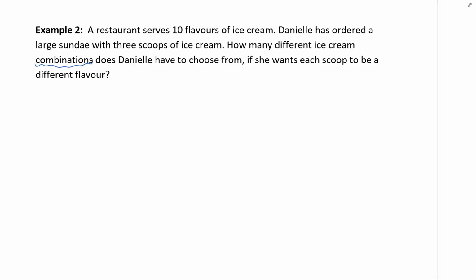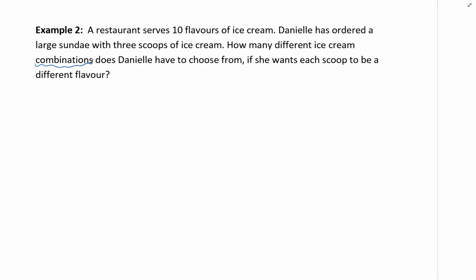In this question, we're assuming that it doesn't matter that the first scoop is chocolate and the second scoop is vanilla and the third scoop is strawberry. It could be the first scoop is strawberry and the second scoop is vanilla and the third scoop is chocolate. We would consider that the same combination because they didn't say that order mattered. It didn't matter which scoop you got first, second, and third. It just matters that you have those 3 flavors or whatever flavors.